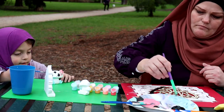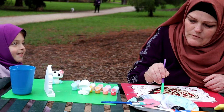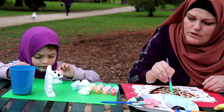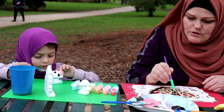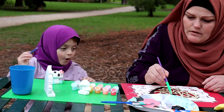Mommy? Mm-hmm. Next time we can get a big painting and we can do lots of painting. We can. Well, we've got some canvases, and the canvas is what you use to paint on. It's what artists use to paint their pictures. And we've got a couple upstairs in the studio, so we can use that. Yeah. And what would you paint?